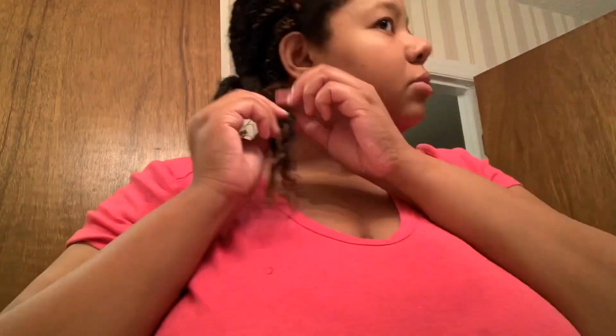So yeah, at this point, y'all, I'm just taking out the cornrows, so just getting that fake hair out. Don't play with it. Don't play with it. Come on, baby. Don't play with it.